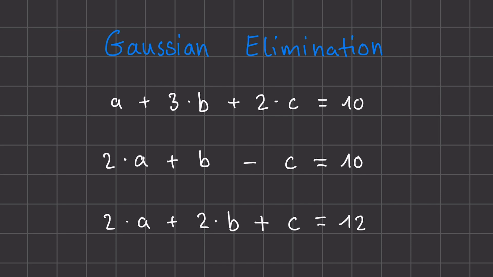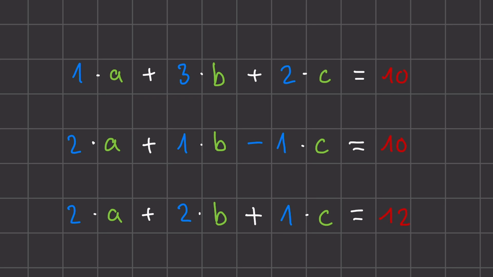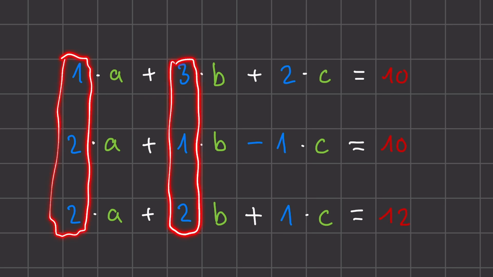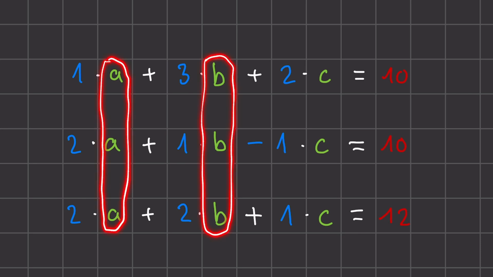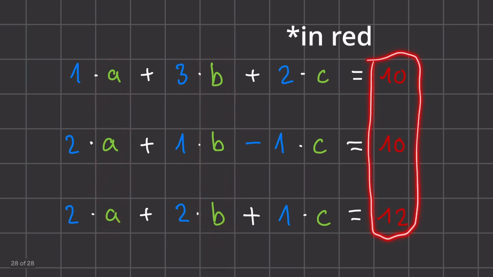Now, in this system of equations, we can see we have variables here, and the way to solve this system of equations is to find out what values for these variables fit, so we get the results on the right-hand side. Here you can see that I've marked specific parts of these equations. You can see the coefficients in blue, the variables in green, and the outputs on the right.